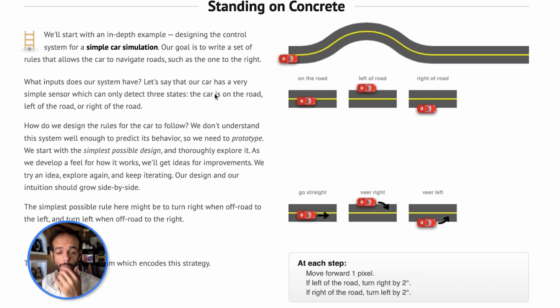Now, this example is much simpler than, say, a self-driving car. So we don't need sensors and LiDAR and complex equipment. We have a simple sensor that tells you you're either on the road, left of the road, or right of the road. A very simple sensor feeds this information to the system. Based on this state, we can tell the car to turn a little bit to the right or a little bit to the left or continue straight. So, a very simple example, but just to communicate the idea.